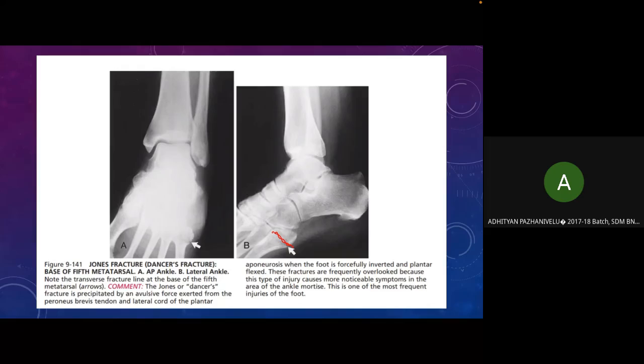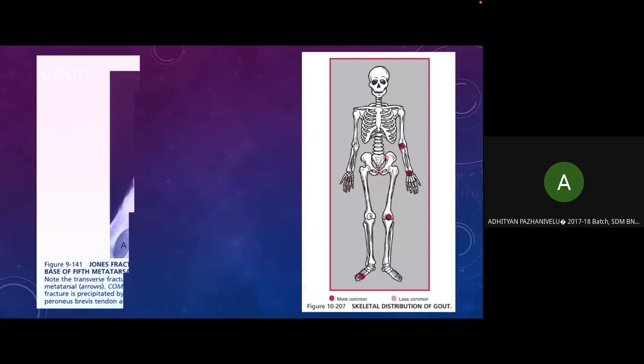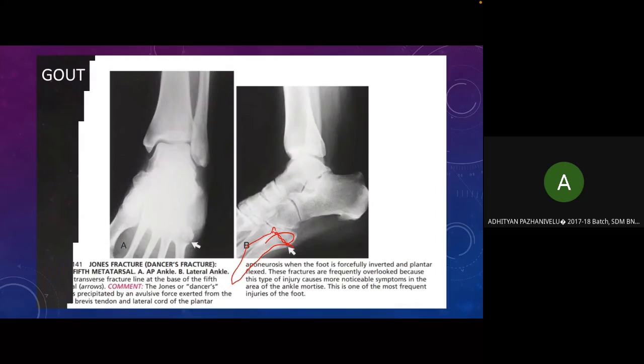In patients on long-term steroids, this bone becomes weak, and without any trivial trauma, without any trauma itself, the patient will come to you telling you that there is pain and I have got a fracture, and you will be surprised because there is no trauma. This is called a Jones fracture. However, what we call a fragility fracture.